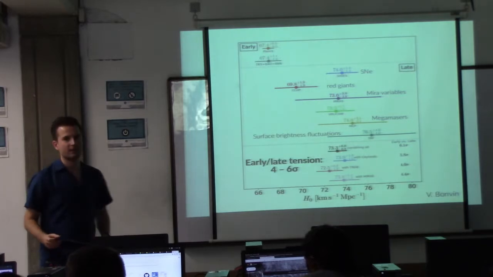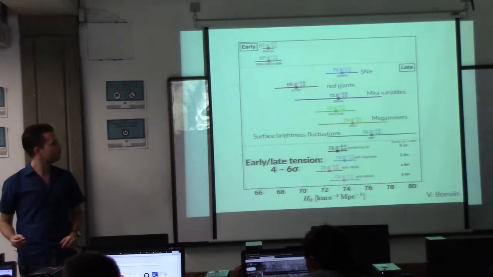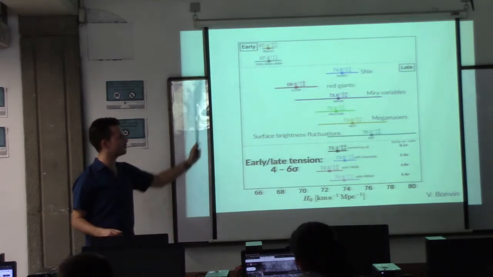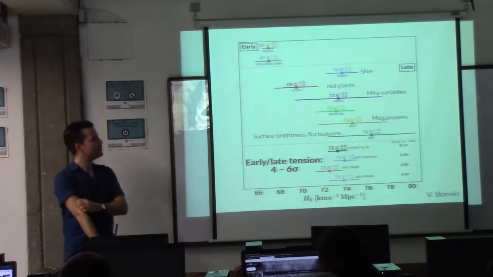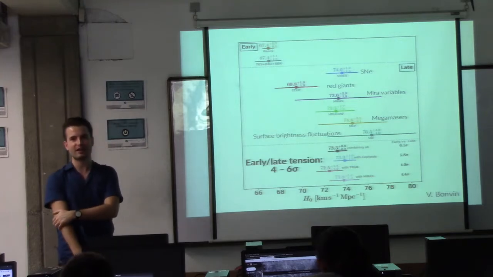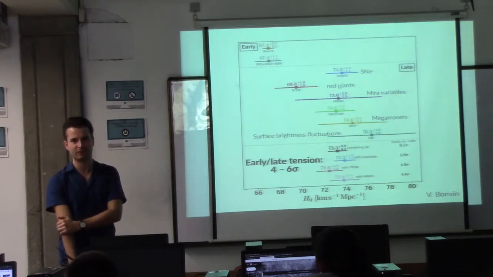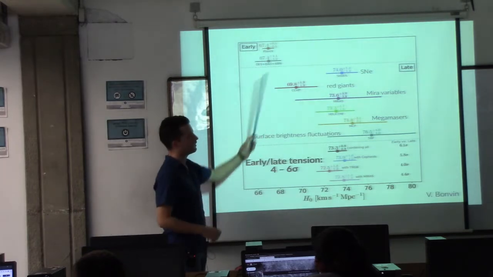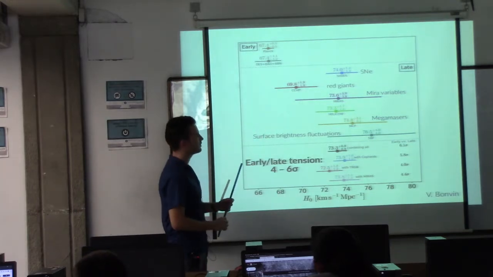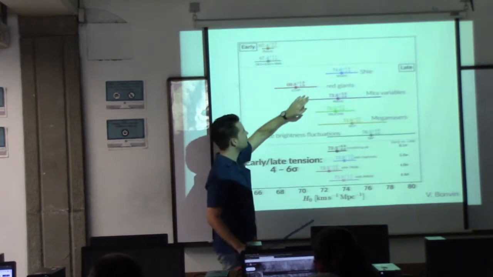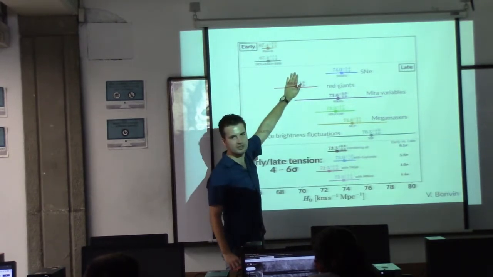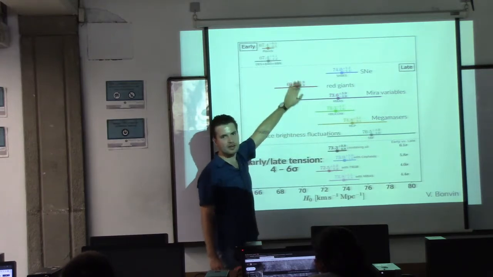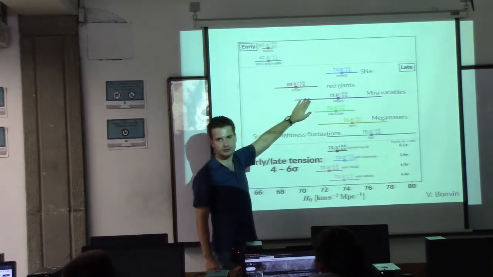What is going on there is hard to say. Maybe we are seeing some new physics here, especially in terms of dark energy. Maybe we don't necessarily understand the systematics of all these measurements, and maybe there is a way to bring them together. One thing that's maybe pointing towards an answer is that until early 2019, this result wasn't here. So it seemed that there was a strong discrepancy. Maybe there is a way to reconcile these results.